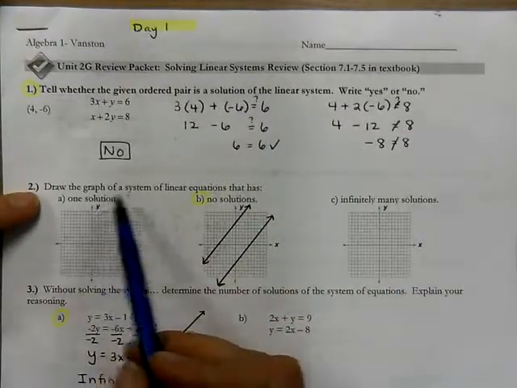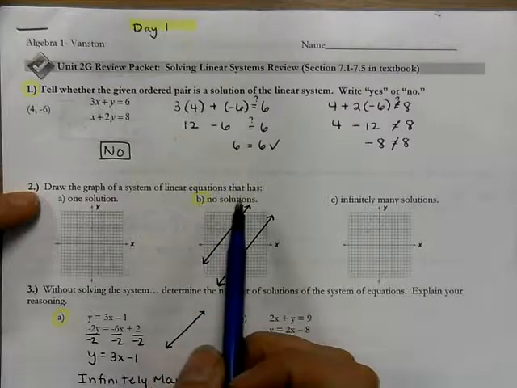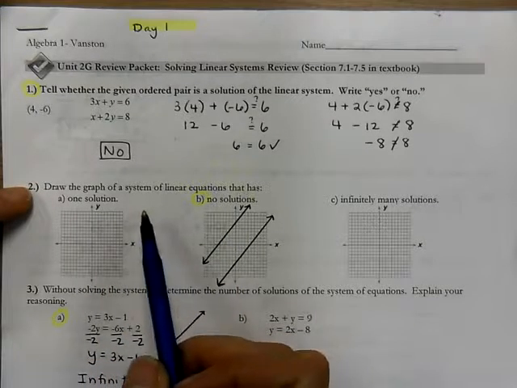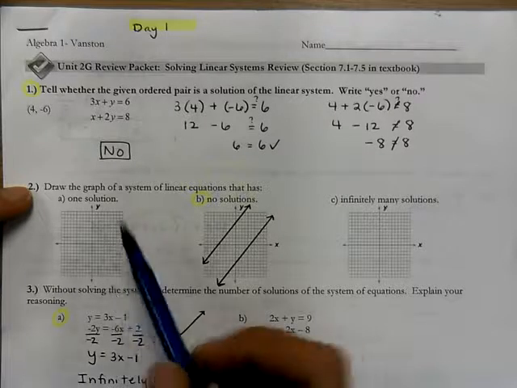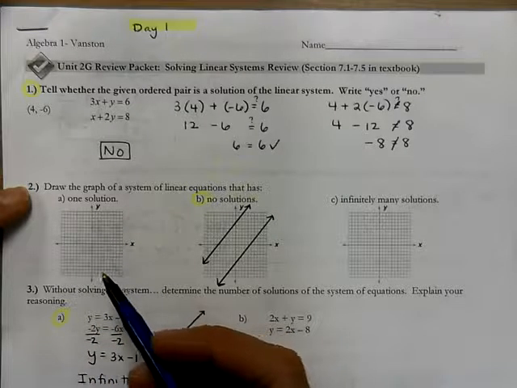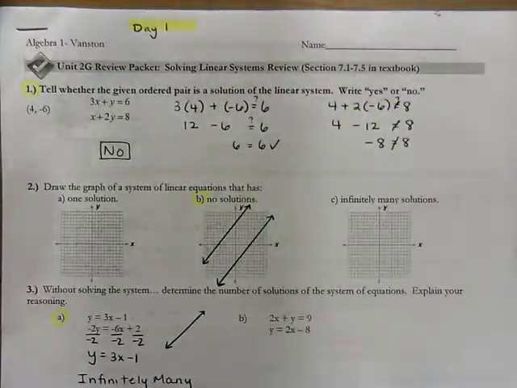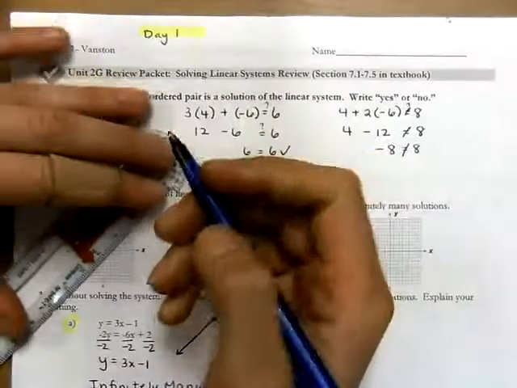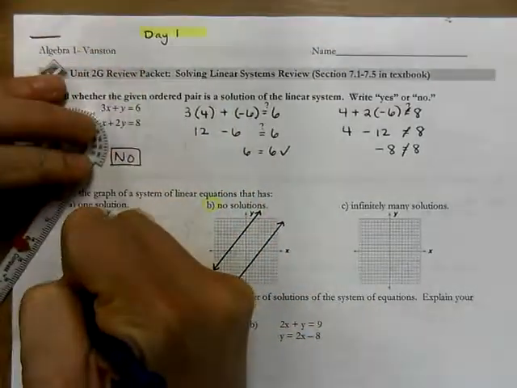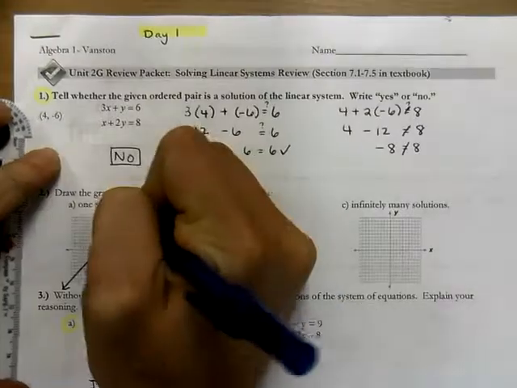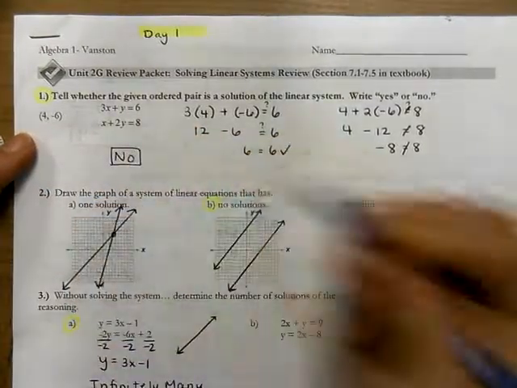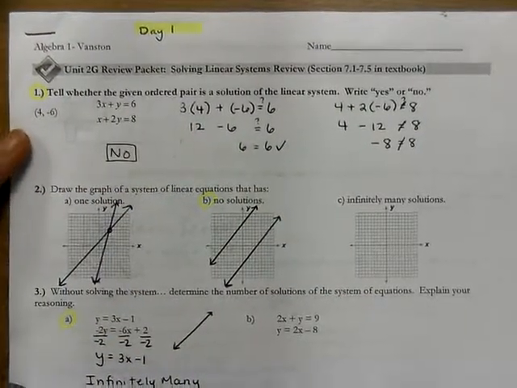So when I look at number 2, it says draw a graph of a system that has one solution. Well, I think about the solutions, and the solutions I remember are the point of intersection when I have a system. So if there's one solution, that means there's one point of intersection. So in that case, if I was drawing a system that had one solution, I would have a line here, and then another line would have to have a different slope so that they would intersect. So then I could draw this line, and now this point would be the solution, so this has one solution.